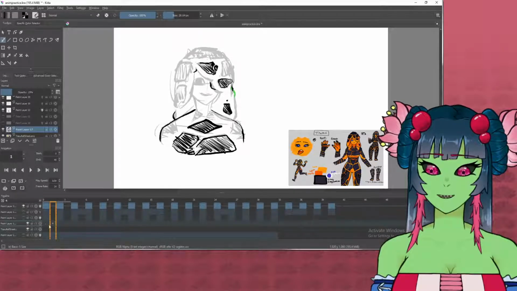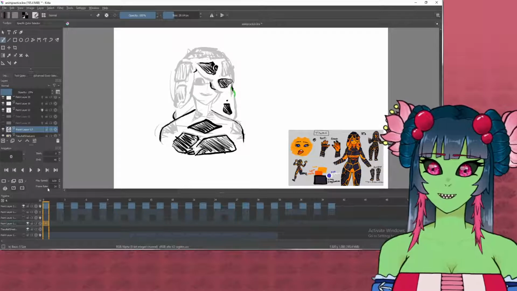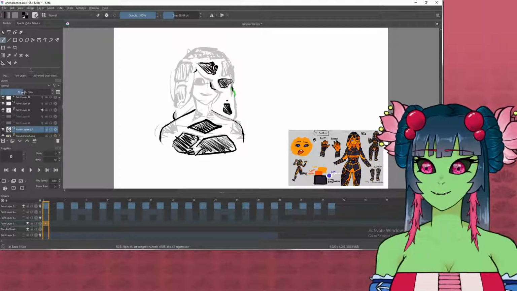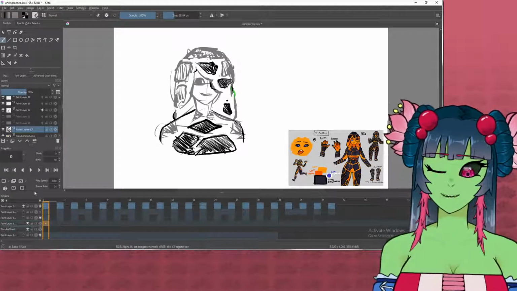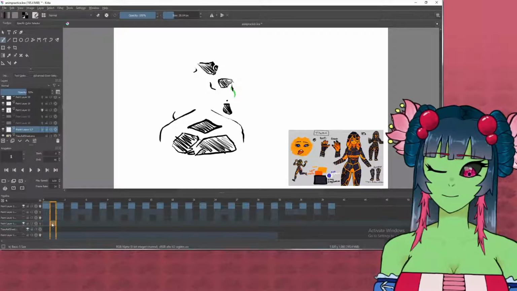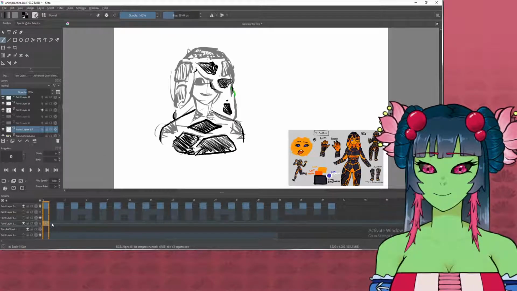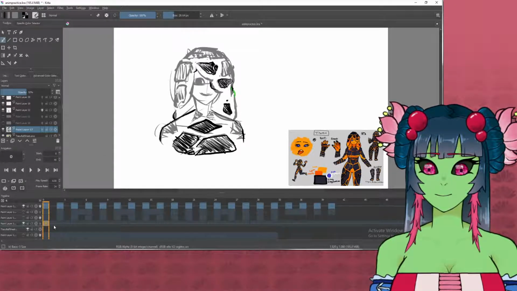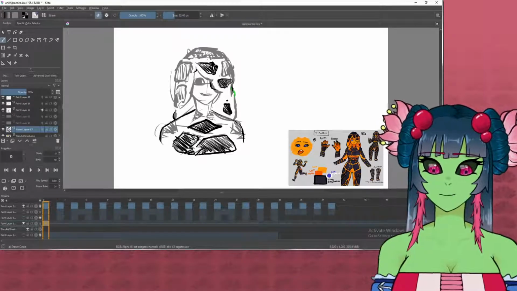Where is it? So this is the one I have selected, which technically has no animation on it. But what we're going to do is change the opacity, and we are going to say it is not a blank keyframe. How do I change that?